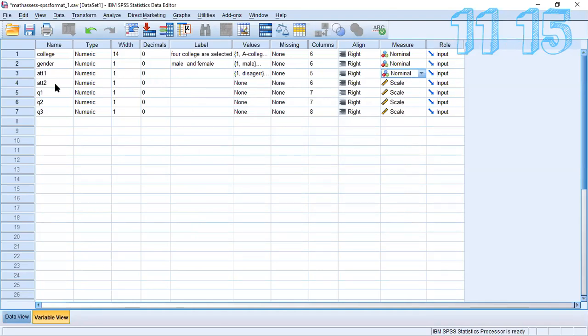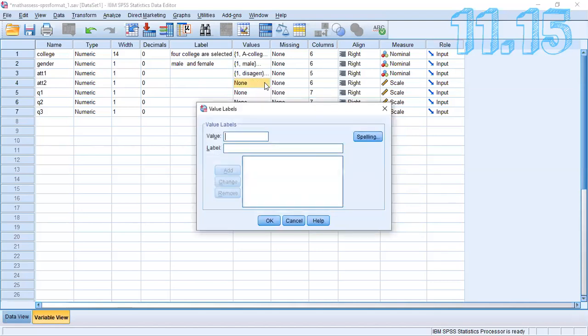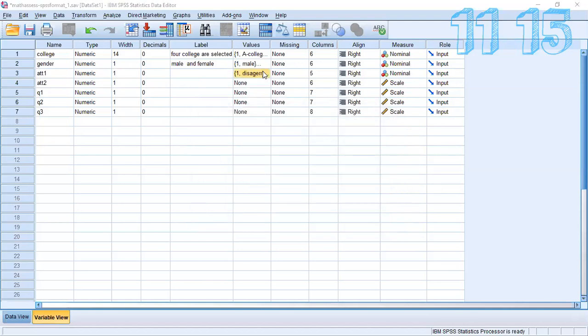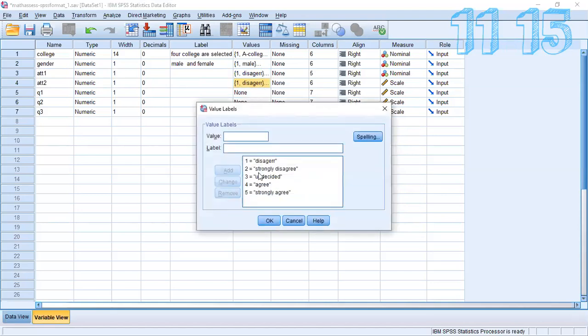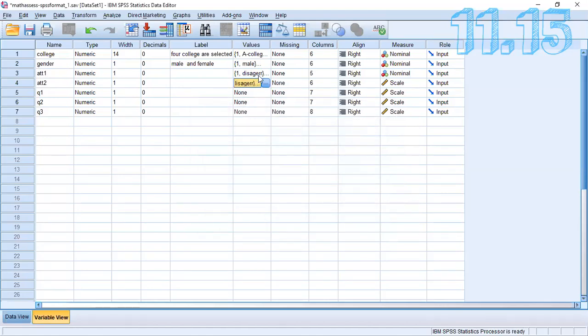Once again, the second question, attitude 2, is also measured with a similar Likert scale. So you don't need to write everything the same way here. In a very easy way you can do it this way. You can right click here and copy, and paste. Then you can see both attitude 1 and attitude 2 are measured using a Likert scale. So that's why I did the same thing, copy paste. And it is also nominal data.